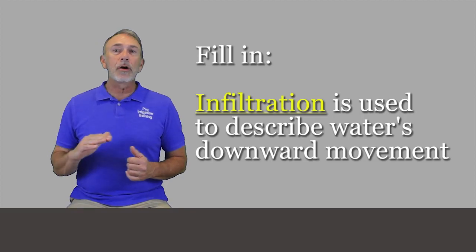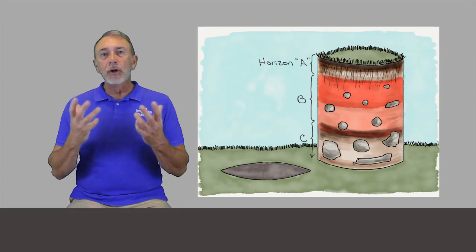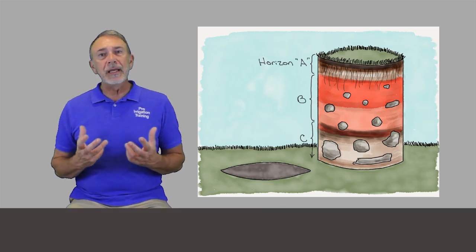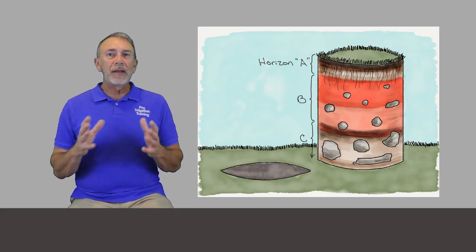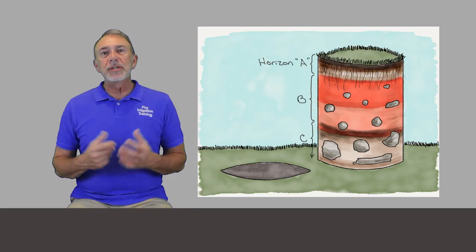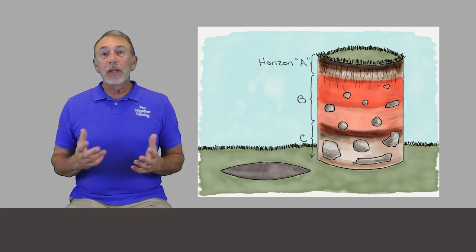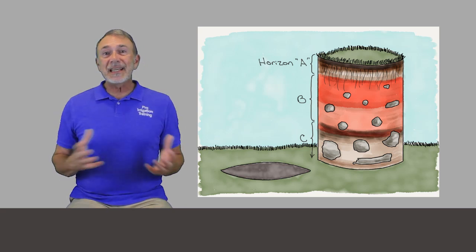Now, infiltration, when you see this word, that's really referring to the downward motion of the water in your A and B horizons, which are basically the top two layers of soil that you're really going to have root systems in. The A horizon maybe being the top 6 inches, and we've talked about that, and then the B horizon being below that, which sometimes you will get roots down into that. But percolation refers to that downward motion in the C horizon.